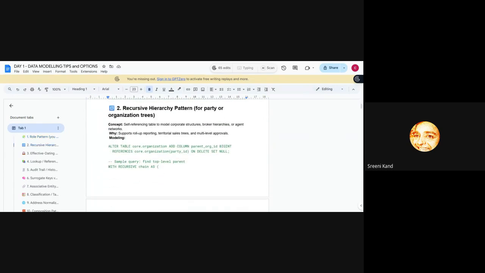What is a recursive hierarchy? A recursive hierarchy pattern shows the multiple levels of an organization.